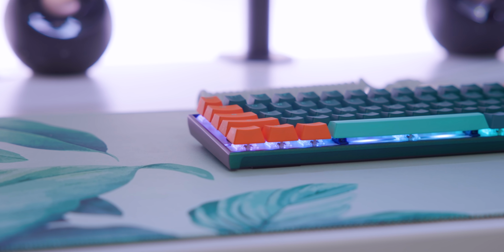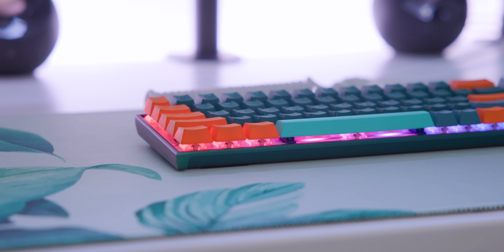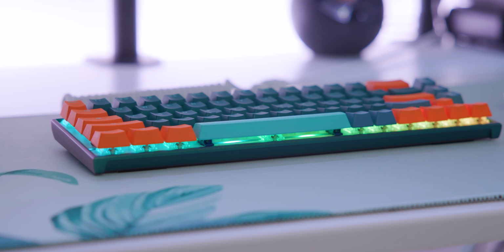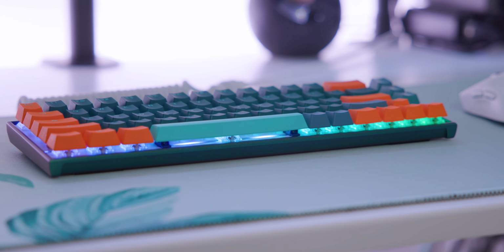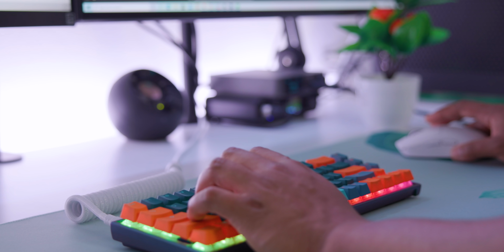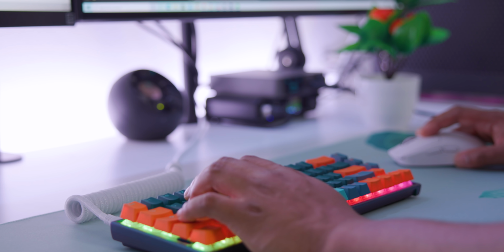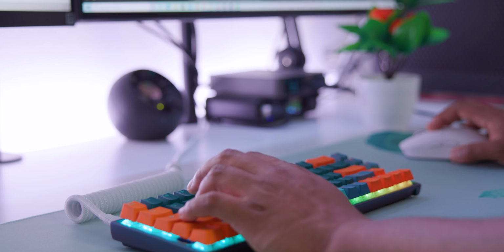Now, these are only available in Cherry MX switches at the moment. If you're new and don't know what to get, I recommend Cherry MX Reds. They're decently smooth and aren't too heavy. They're a really good middle ground for typing and gaming. If you want to annoy your friends and family, get the blue switches because the tactility and sound is off the charts. You'll hear every keystroke possible with a blue Cherry MX.